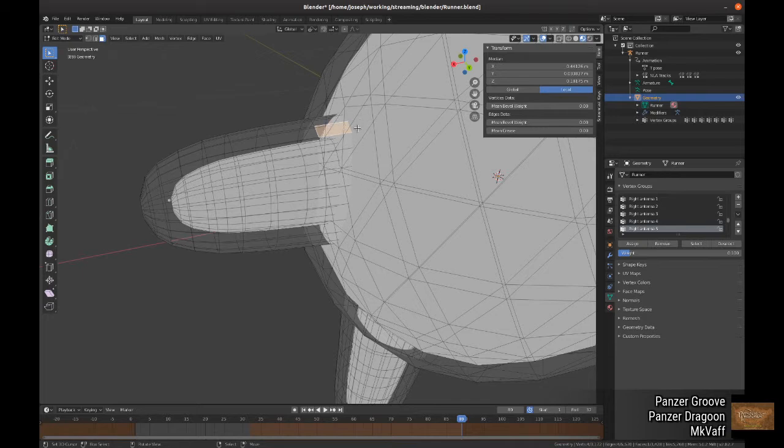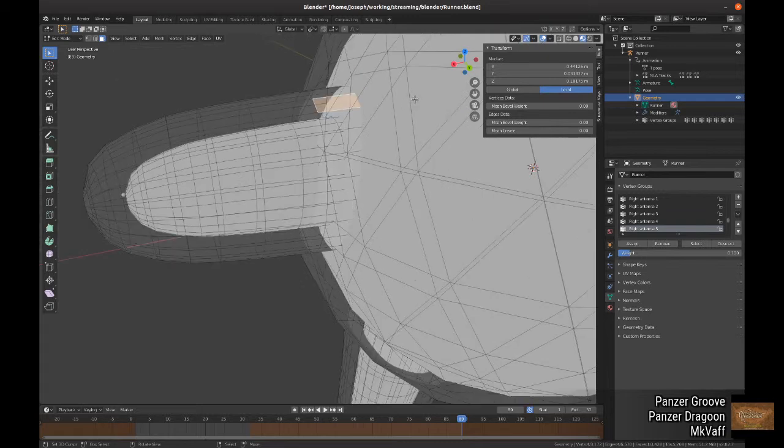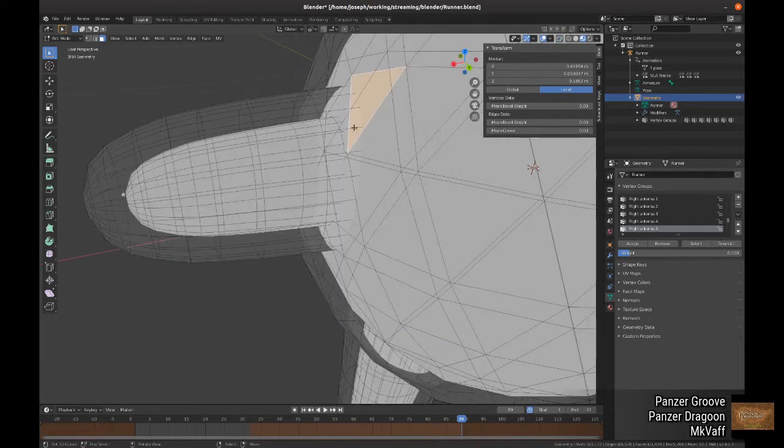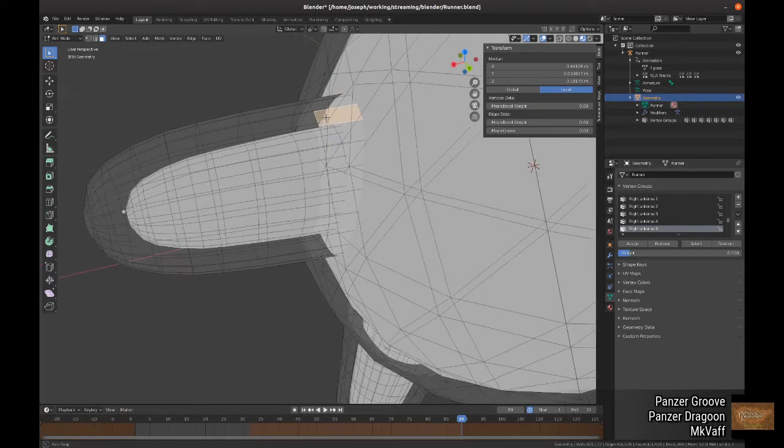You're not supposed to be able to see that triangle through that piece there.